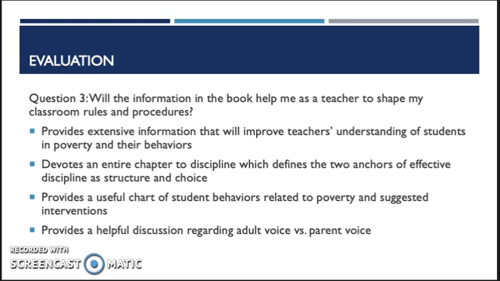This chapter provides a useful chart that explains student behaviors and suggests possible interventions for these behaviors, as well as helpful discussion regarding the use of adult voice versus parent voice, and teaching students to use adult voice. The importance of adult voice is that it is non-judgmental and factual, not negative or punitive, and communicates an attitude of win-win to the student.